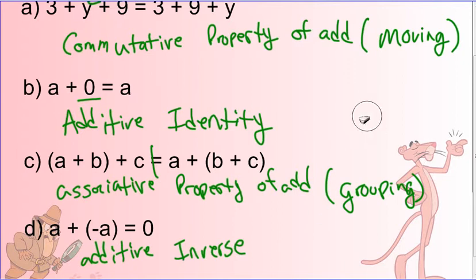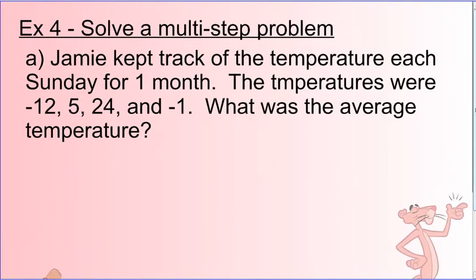The same thing is true with divide. If you switch the numbers around when you're dividing, you don't get the same number. 4 divided by 2 is not the same thing as 2 divided by 4. Okay? So these properties, again, are to help you do math a little bit simpler. And I think we've got 2 word problems, a couple problems from the textbook, and we're done. So let's check these out.